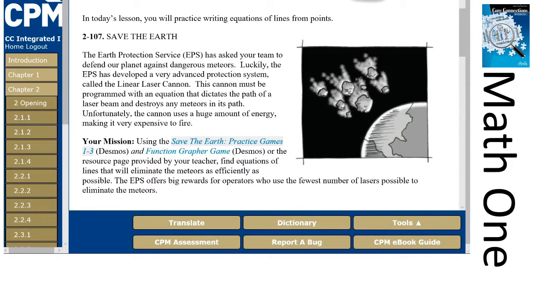Hey, looking for something fun to do this weekend? How about one or two extra practice problems? A good way to practice coming up with the equation of the line when given two points is to go to our electronic textbook, question 107, chapter 2, and just hit the Save the Earth games.